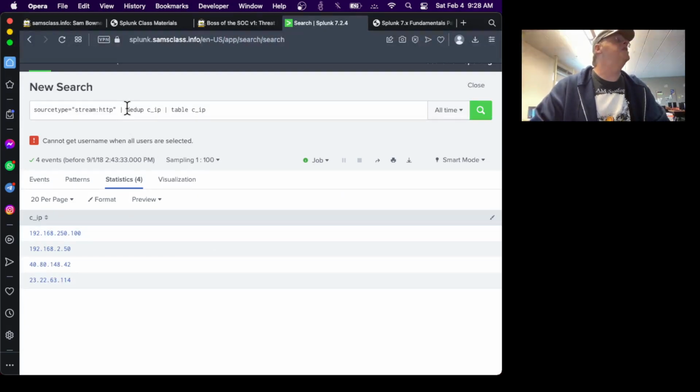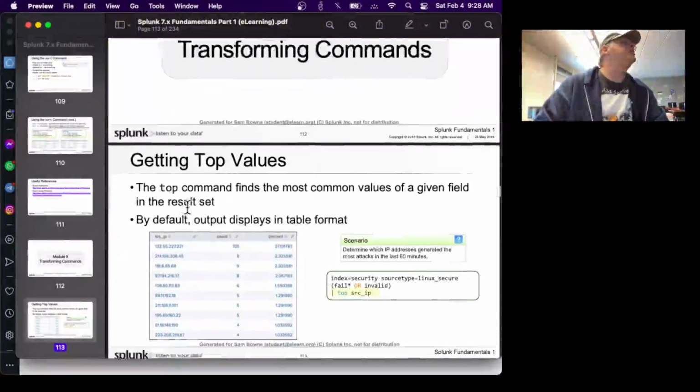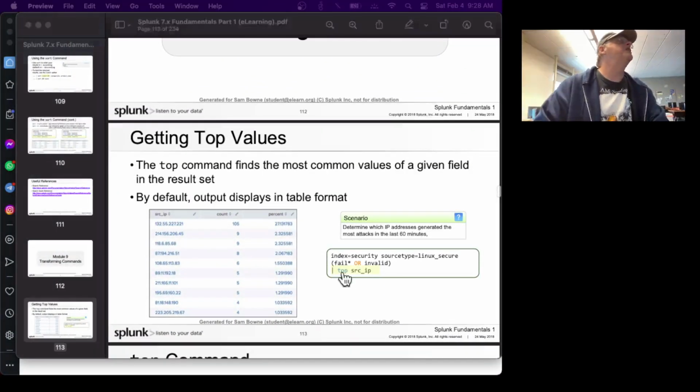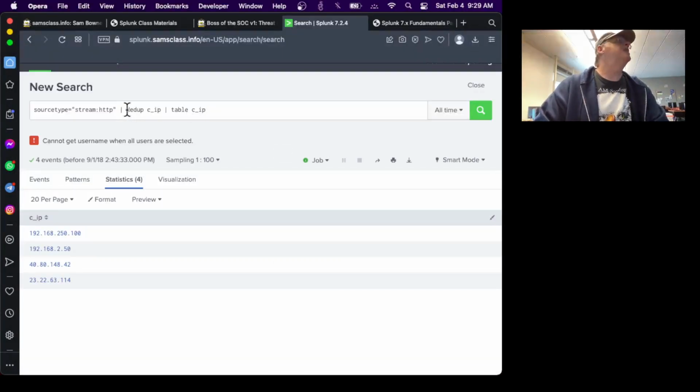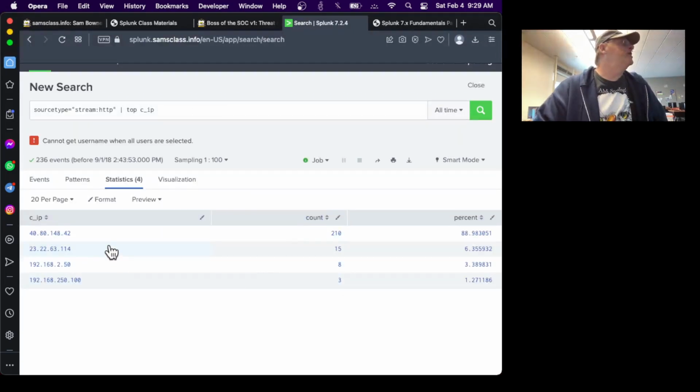So what's easier is to use top. Let me go back to my example here. So you pipe top on the client IP. Okay, so here, if I do top, then I get a very nice chart with all the values and how many times it happened and even the percentage. So that's quite useful, and the opposite is rare.